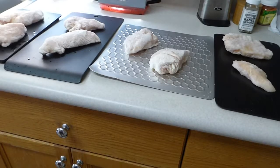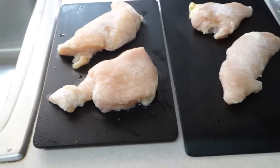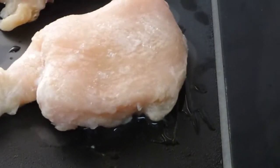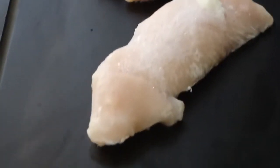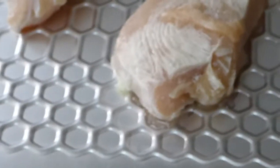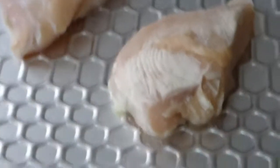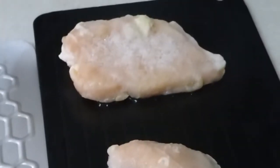These are chicken breasts, about 1.5 inches thick on most of them. We are 20 minutes into the defrosting, and this one looks like it's defrosting quite well. That one has a slope, so the defrosting water does go backwards. This one, I see a lot of condensation underneath it as well, not a whole lot. And this is the quick and easy. I do see a lot of condensation under that one as well.